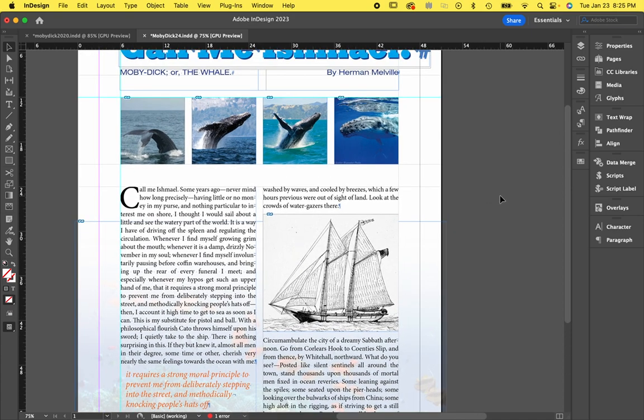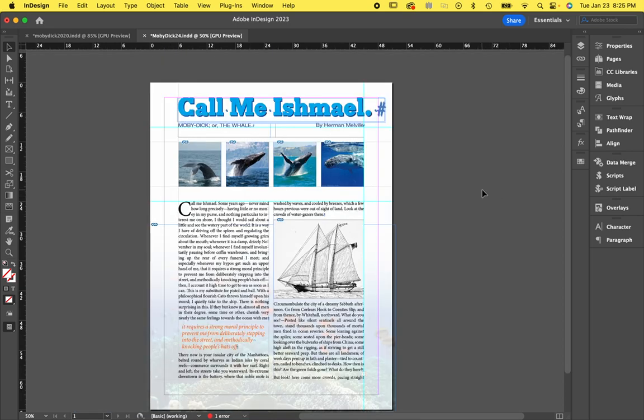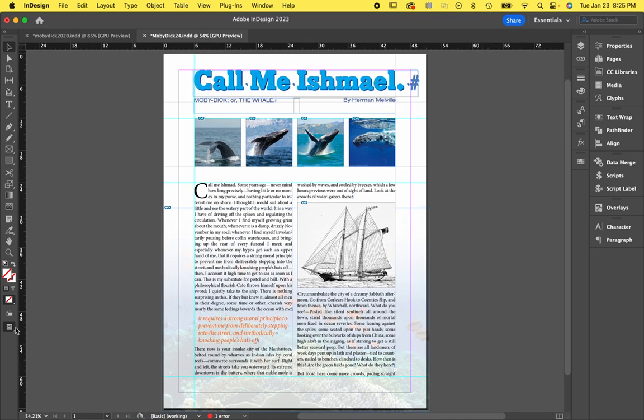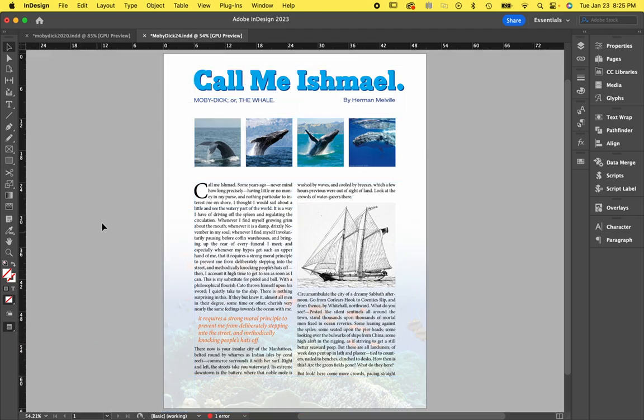I'm going to zoom back out a little bit, and I'm going to go back into preview mode so that I'm just seeing the type without all of the guides. And I've got my headline, my byline, or who it's by. I've got my illustration of my ship and my decorative coral background, my pull quote, my drop cap. So this isn't bad. Let's finish it off with one last thing.